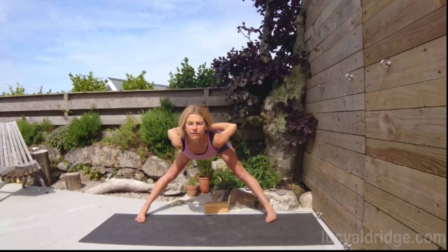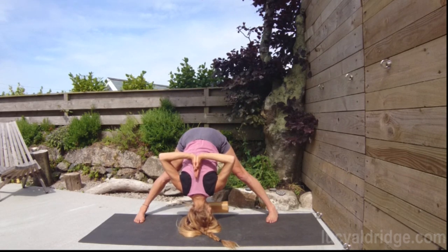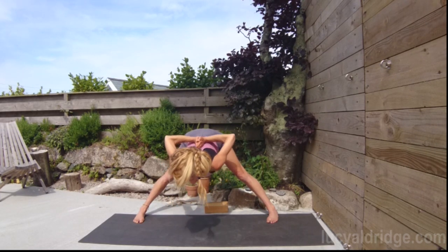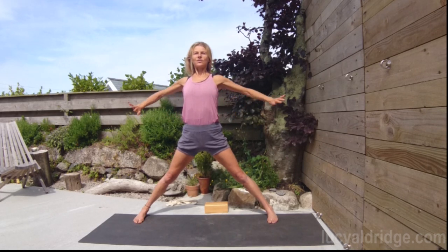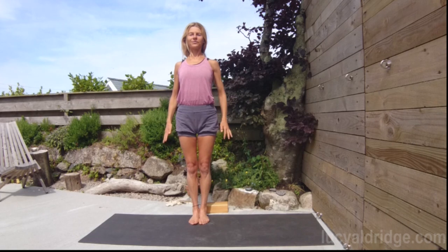Exhale, fold forwards, lengthen through the spine. Pop the head down, shoulders away from the ears. Kneecaps tight. Press the palms together. Look forwards. Lengthen, pushing the baby finger into the hands. Inhale and come up. Open the chest, stretch the arms out, legs together. Breathe.